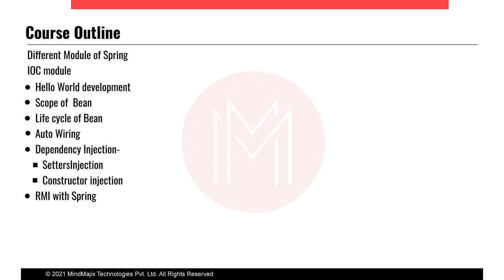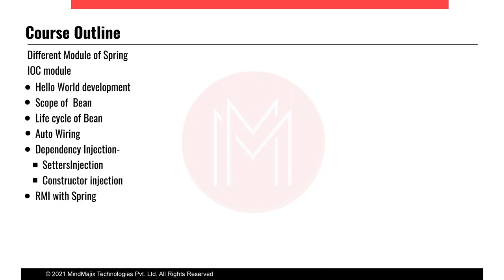We'll go through some development items like a hello world example, and then different scopes in a bean, like if you have to create a DAO layer, what should be your bean scope? If you have to create a service layer, what should it be? So we'll talk about all those concepts, and then also go through the life cycle of a bean. Like in older days, we had to pretty much maintain all the objects and their creation and deletion. But with Spring, we have a lot of capabilities.